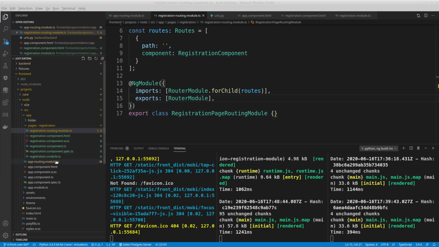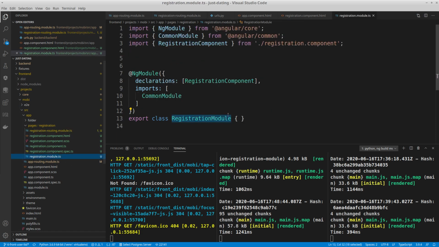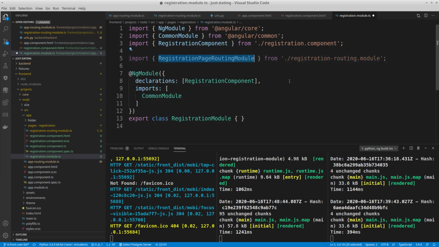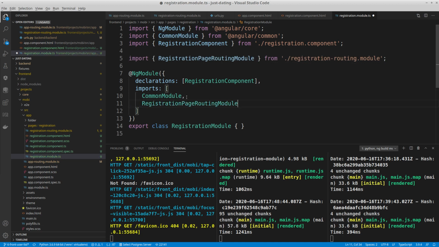And then in the registration module I need to include this child routing. So I import it and then put it inside the imports list.